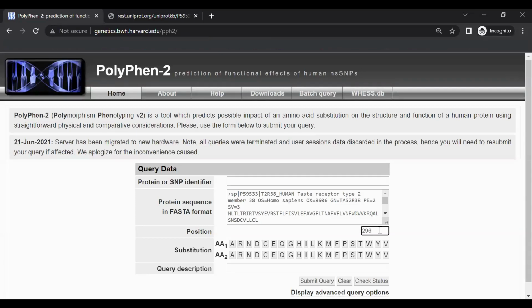Below the position box are two rows labeled Substitution, then AA1 and AA2. This section of the form enables you to enter information about the amino acid change. Both rows contain a list of all of the amino acids represented by one-letter abbreviations.